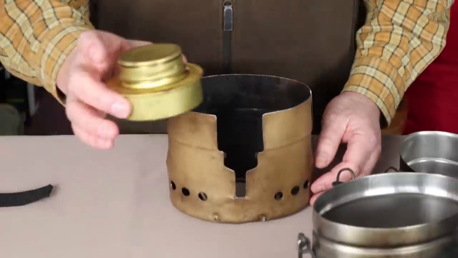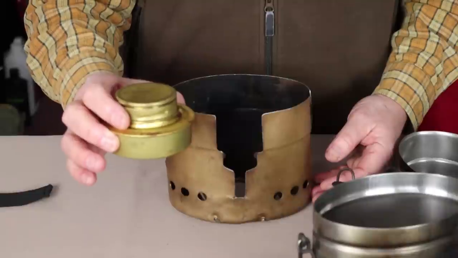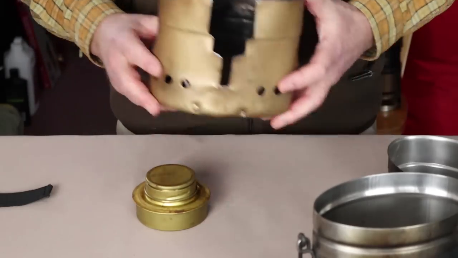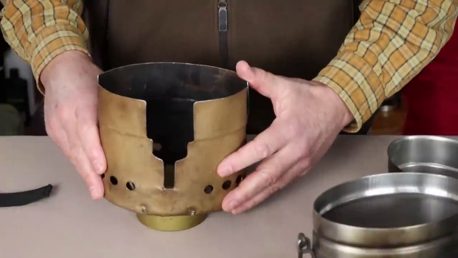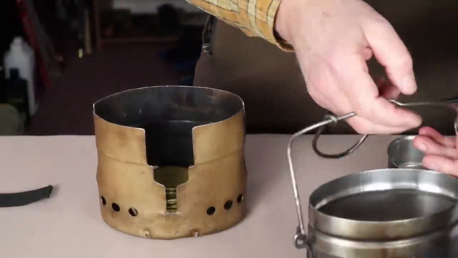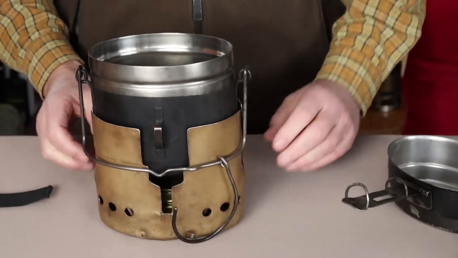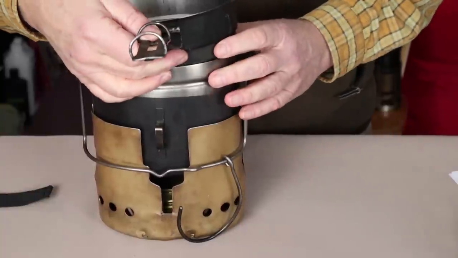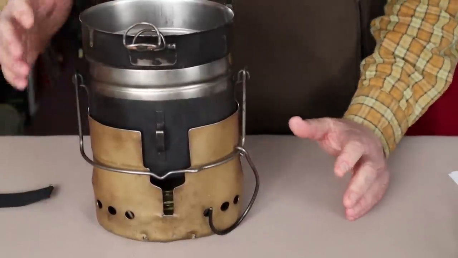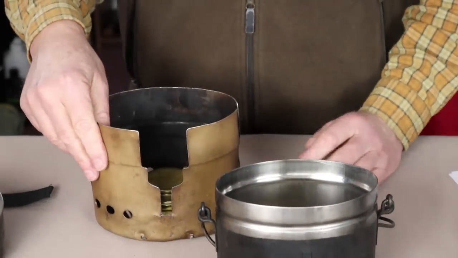So how you would use this is you would put the amount of alcohol you need or feel you need or as much as you want. You could fill it right up, I guess. I understand that when it's filled to capacity it will run for a half hour. Lay this down. Bring it back so you can see it in frame. Light it and just set the pot right down over it. Or sorry, the windscreen right down over it. And you can wait or not wait as far as that goes for the bloom to occur on it. And then when you're ready, set your pot down inside and you're ready to go. And of course, you're going to want to put your lid on if you're bringing water to boil or cooking up anything else. So there you go. So there is the military mess kit set up and ready to run.